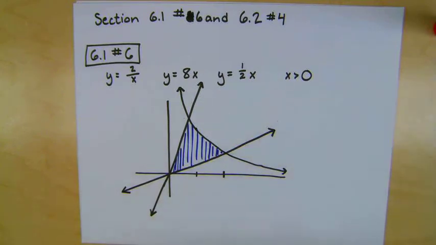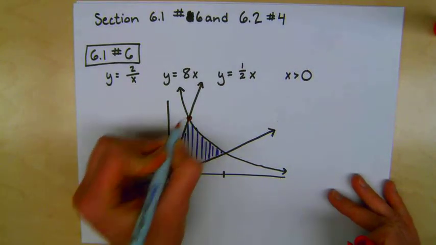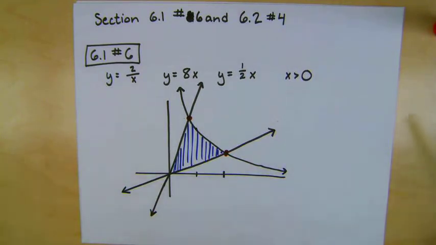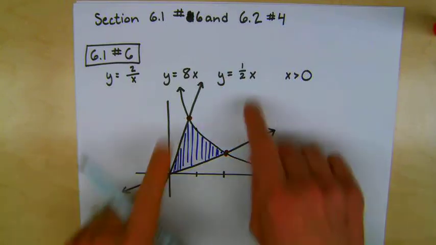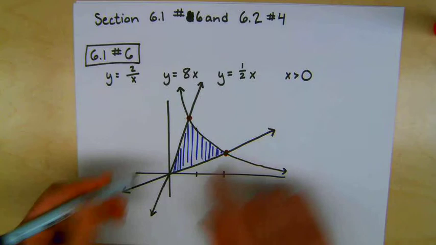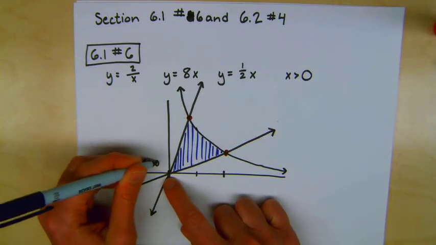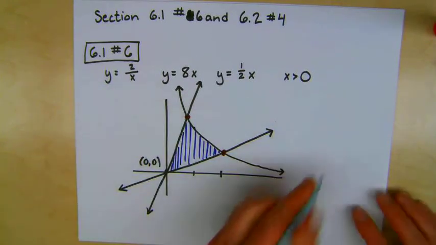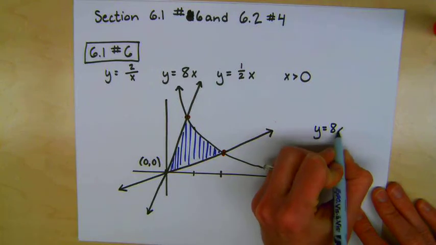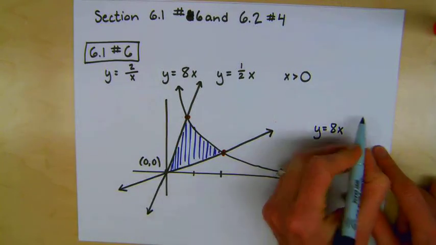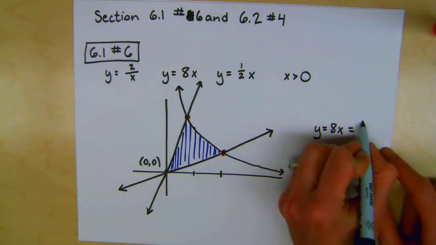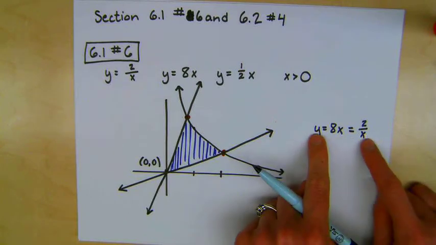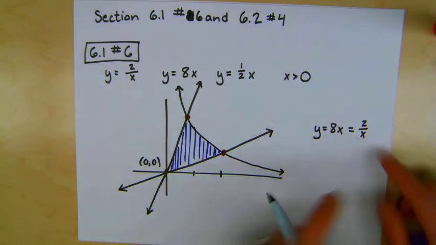So let's start by finding some of our intersection points. We're going to need to know where these curves intersect in order to get accurate boundaries for our integrals. Just from mental arithmetic, we can see that 0, 0 is one point of intersection down here where the 2 lines cross. Let's see where the next point of intersection is. That's where the line y equals 8x is exactly equal to the curve y equals 2 over x. We can solve that algebraically by setting the 2 functions equal to one another and solving for x.